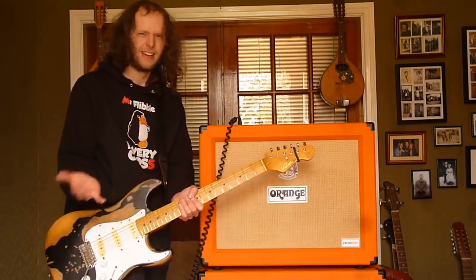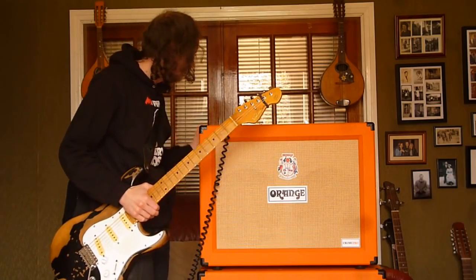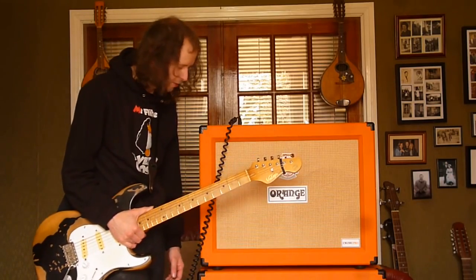It just fits. You know what I mean? It's like a glove. Anyway, but these amps are just amazing. I absolutely adore them. I've got to send this back. I absolutely adore it. Yeah, that's so cool.